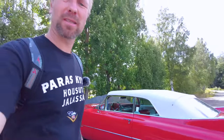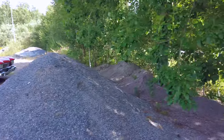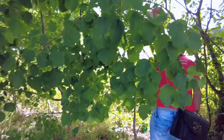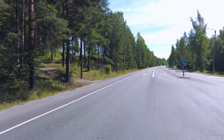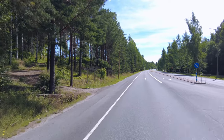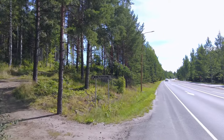I try to find one more castle mountain, fortress hill. I think Fortress Hill is the correct name of that. Okay, we found a place for parking the car here, some industrial area. I think this is safe for parking here. So let's continue. It's not a very good way to go here, because as you see, this is in the middle of a crossroads, and here is the sign to go in. How can you come here with our car?